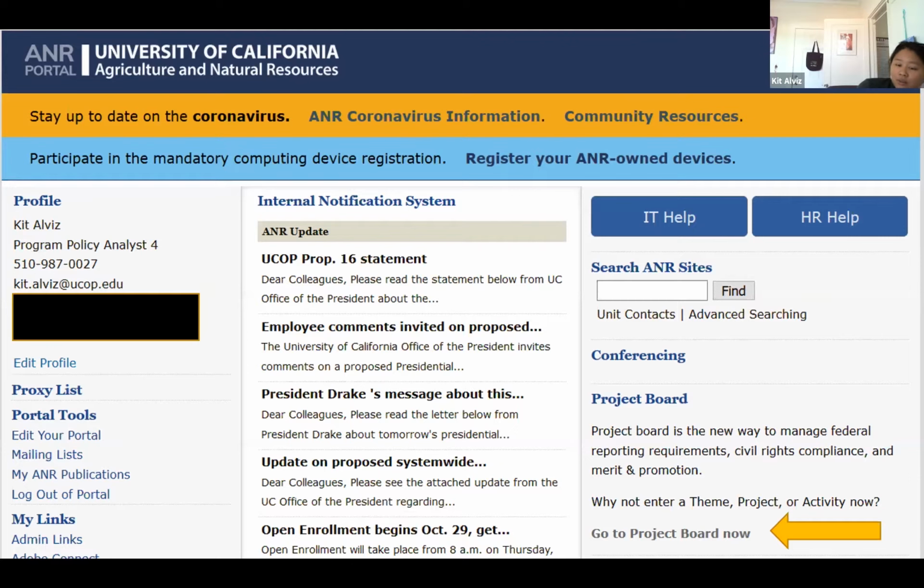So going into the Project Board demo, logging in, the very first thing you'll want to do is log into ANR portal. If you haven't done that, please go ahead and log in, and make sure you have your device by you in case you get Duo. A lesson learned is that there's a bunch of employee ID numbers that show up here now, so I'm not screen sharing anymore, and I'm trying to remember to black that out. You might want to remember that too in case you're ever screen sharing your portal. But the way to enter into Project Board is the widget on the right-hand side. Go to Project Board now.